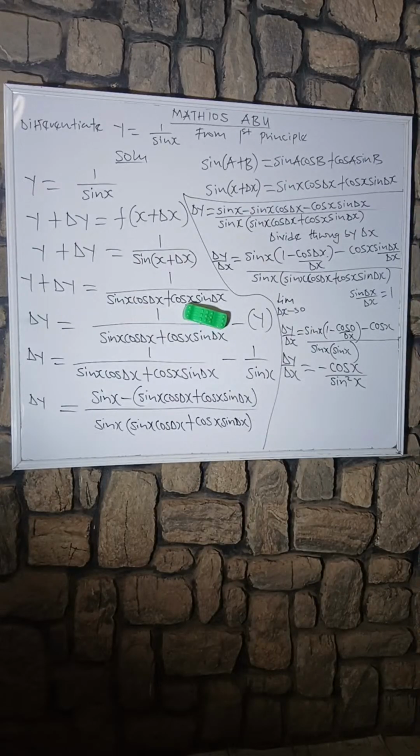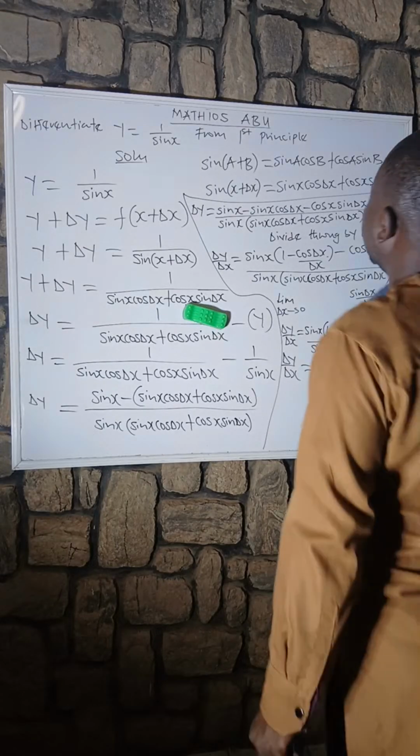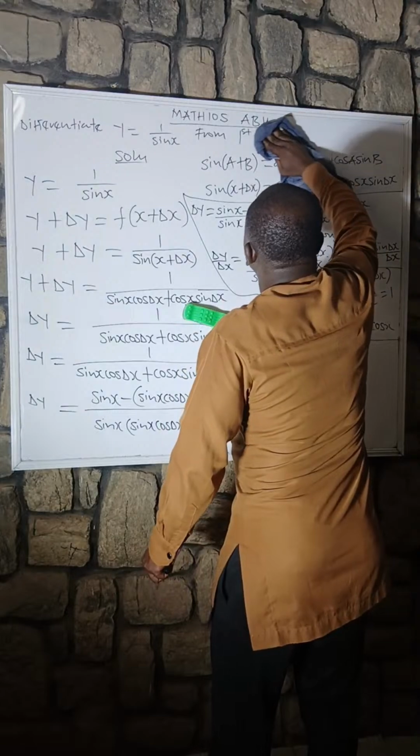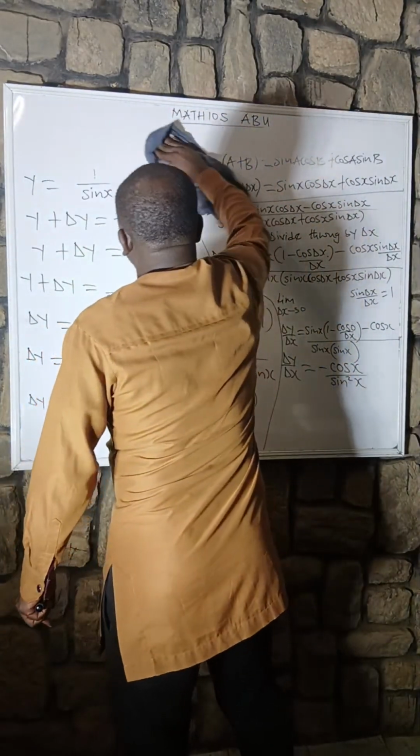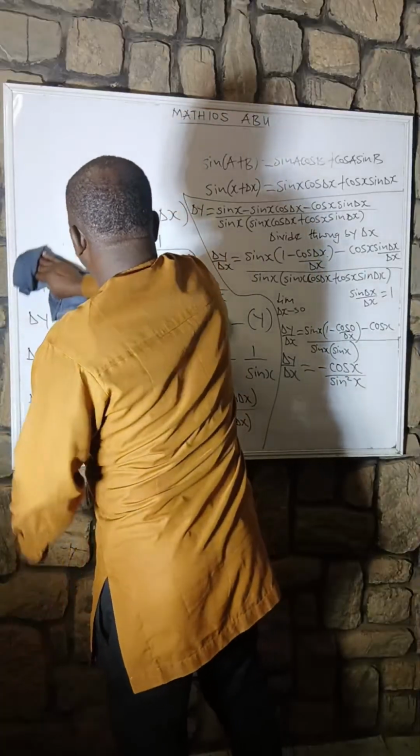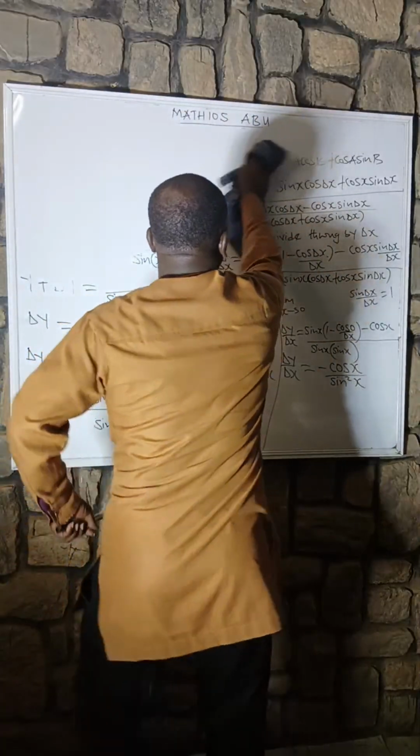So no question. So this is how you are going to approach this type of question. If there is no question, let's proceed further to solve more examples, because there are many questions here that they sent to me to solve for them. Okay? So if there is no question, let's proceed to consider more examples.